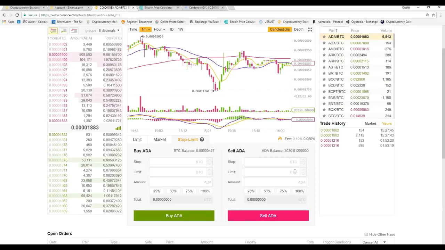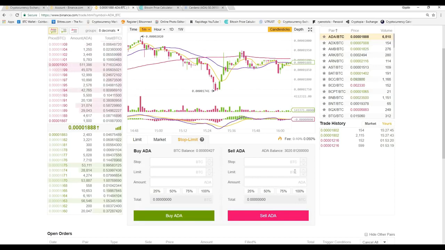So if you just set it to 18 cents and Cardano goes to 18 cents for a second, then it's going to skip your order and you're not going to be able to sell. So that's why you have to put a couple cents in between so it has time to be filled. So the benefit to this is it can prevent you from losing a lot of money. So like I said, I usually do a 10% difference.